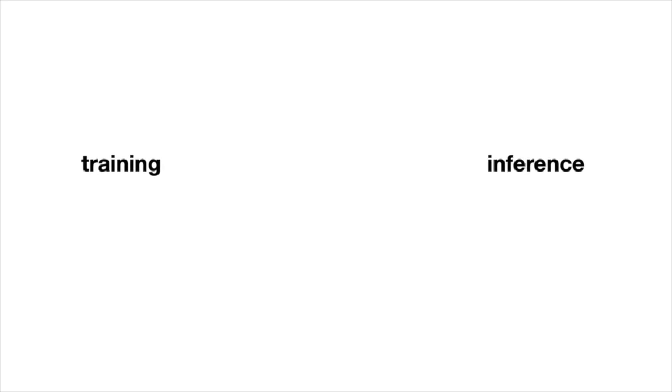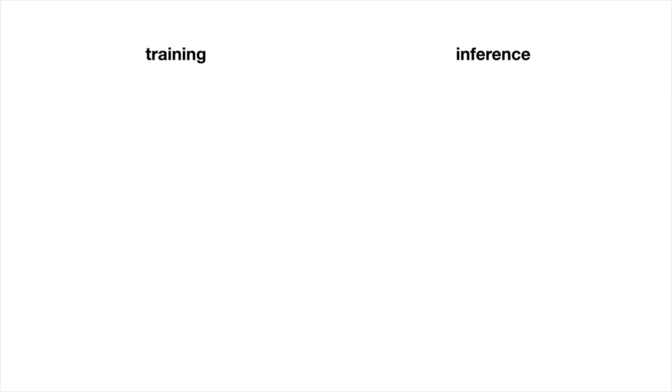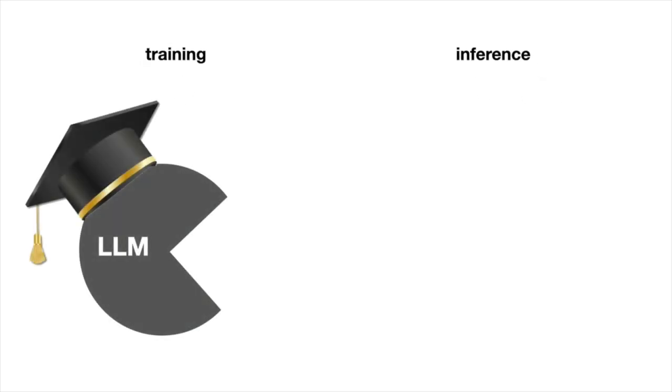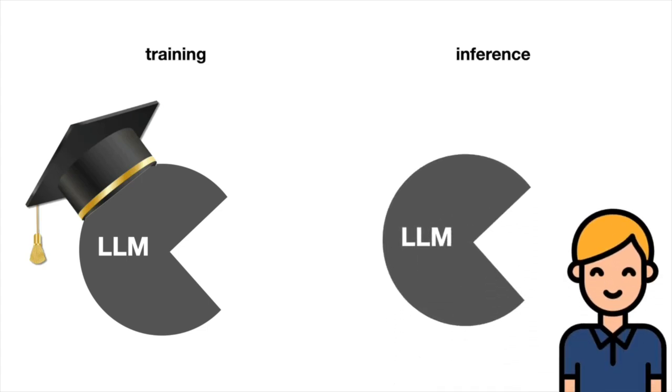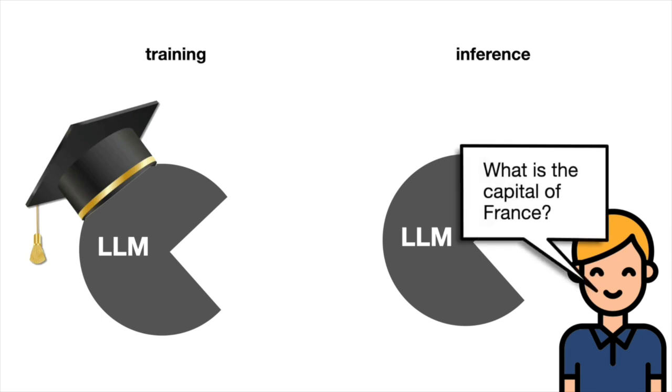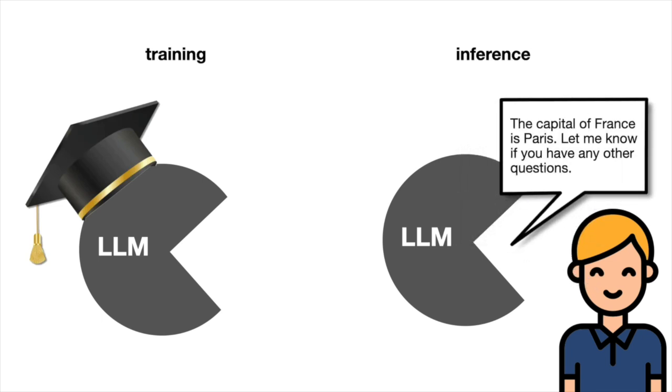By the way, two other important buzzwords connected to this are training and inference. Training is the term we use for the period during which the LLM is learning. So it is during training that the LLMs are exposed to all that data from which they learn all the things they know. On the other hand, inference is when the LLM has finished its education and is ready. Inference is when people and companies use the LLM. For example, every time you ask a question to an LLM-powered app like ChatGPT, the processing of answering your question is what we call inference.